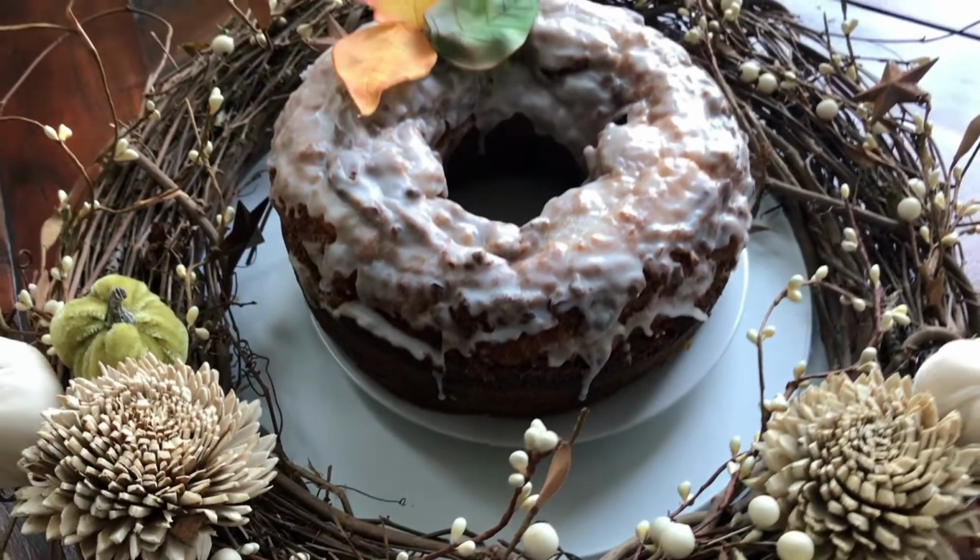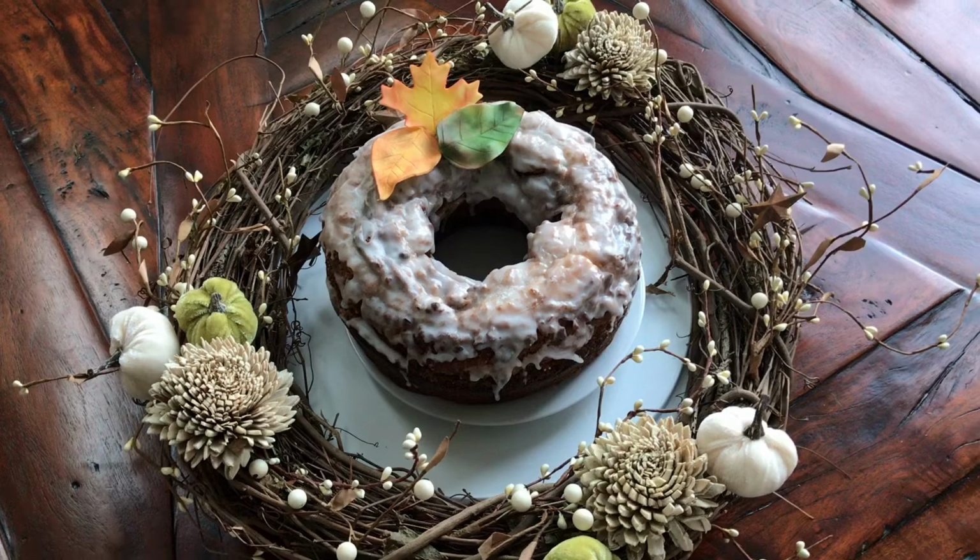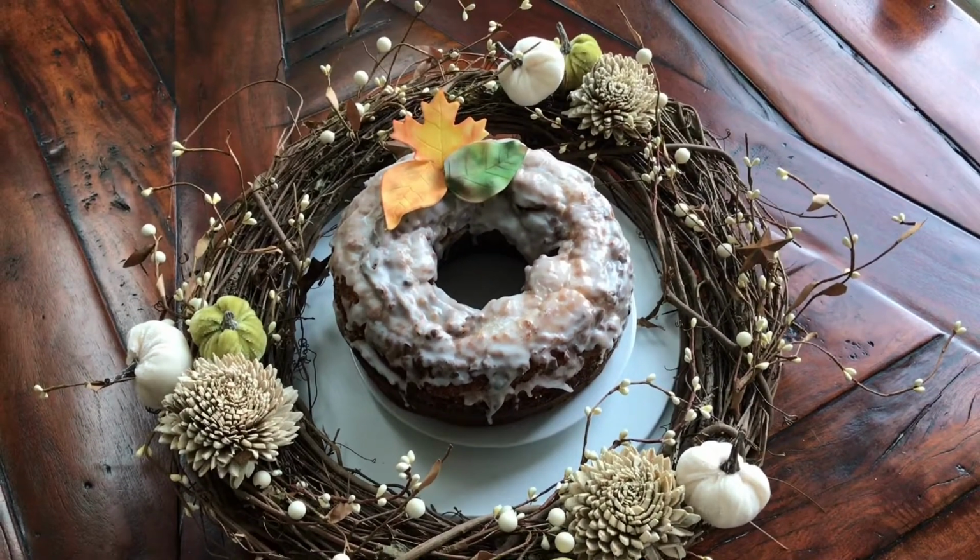Today I'm going to show you an easy way to turn your Thanksgiving dessert into a sweet uniquity by creating a beautiful cake display. So let's jump into today's project.